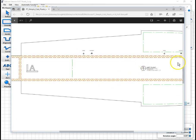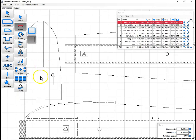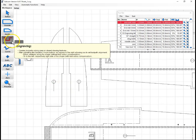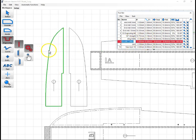So what we're going to do is come back to Estlcam, and we'll start with these two pieces here because they're nice and easy. I like to use engravings with the needle cutter because that cuts on the line instead of inside or outside of the line. And on these, they're super easy. We just select the needle cutter as our tool, and the outline, the automatic function here in Estlcam, just works.